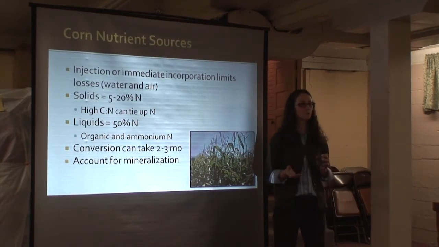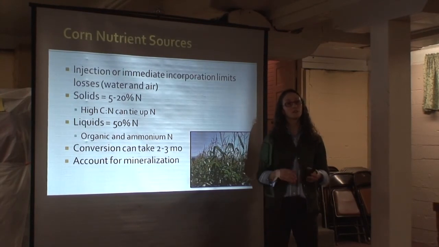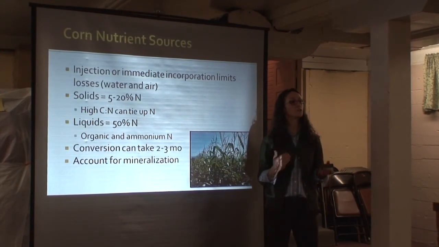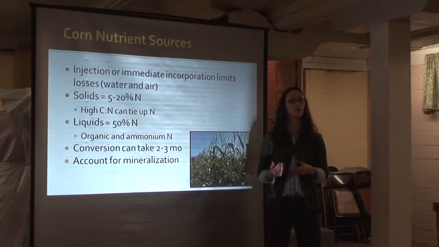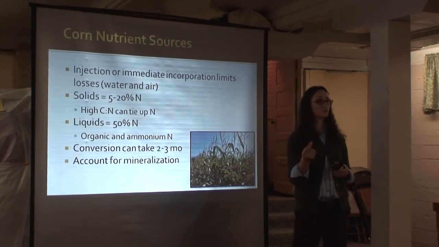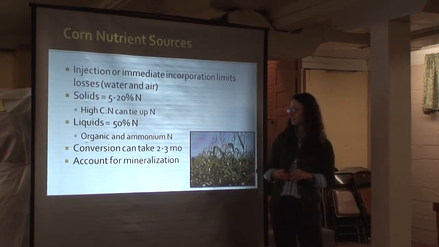You have about 5 to 20% nitrogen in those solids, more like 50% when you put liquids out there. So depending on what your goal is and what you're trying to do, your solid versus liquid manure application will kind of get you where you want to go and how quickly you want that nitrogen available out there. And as I mentioned, conversion can take a little while.